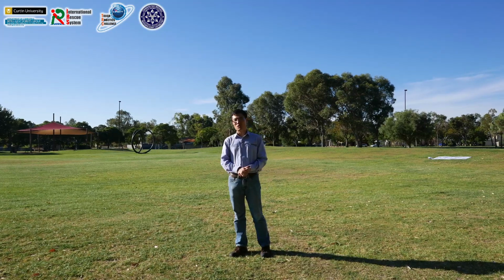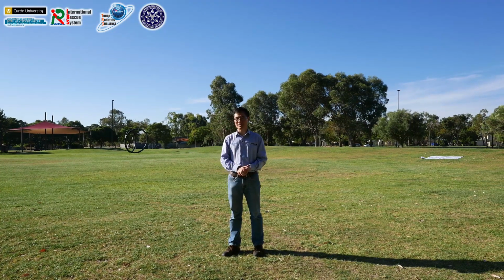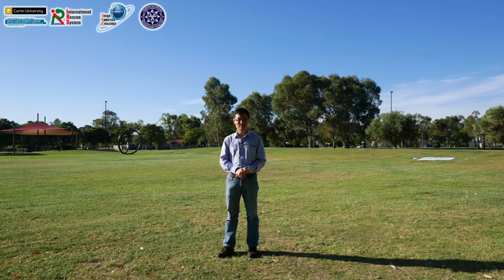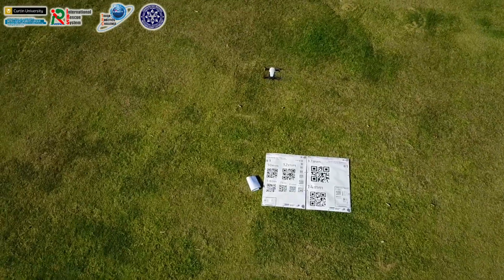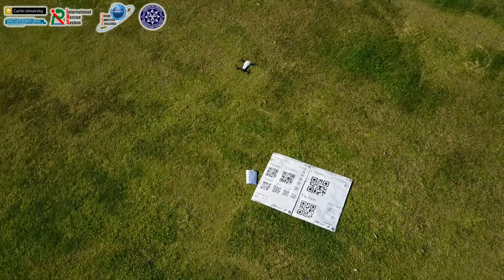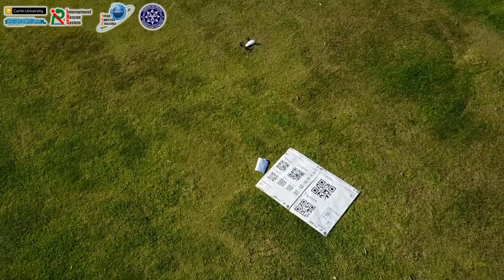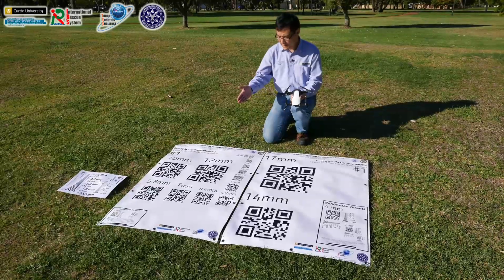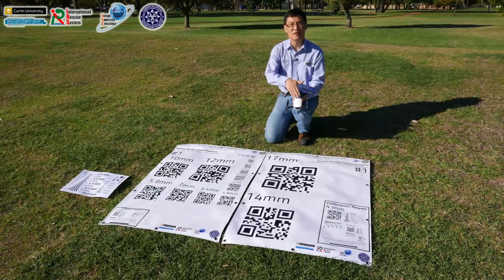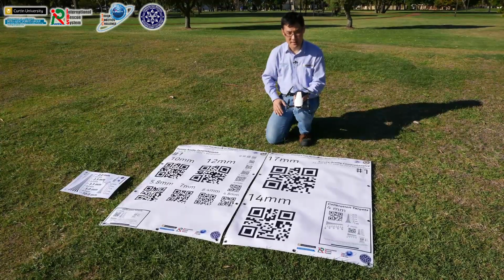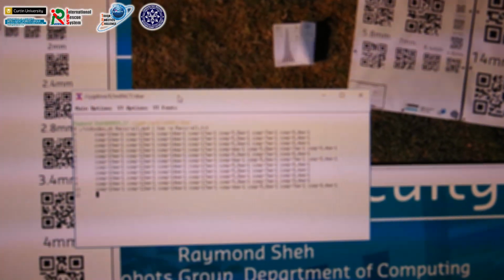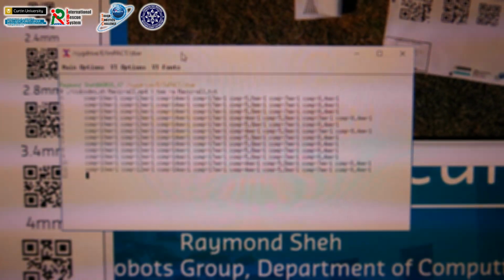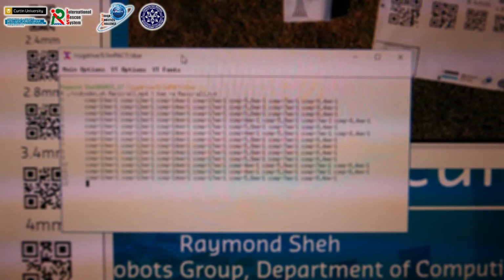In this short video, we'll talk about our preliminary work on the Survey Acuity test method, specifically as applied to aerial vehicles such as drones. We used QR codes in order to perform this test. QR codes of differing sizes represent the ability to see objects at different resolutions. We place these around the environment and record them using a drone such as this under test. We then analyze the video using our software, and from that we can determine what percentage of an area was surveyed by the drone and to what level of acuity.